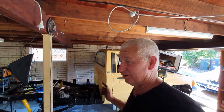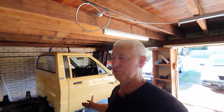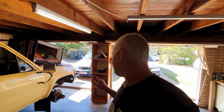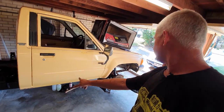All right, that took longer than I had anticipated, and I did not expect that much crud to come out of the car. It's already been water blasted and degreased outside without being up on jack stands, so not as good as it could be. And then we've sandblasted it, so hence why there's a whole shit ton of sand coming out. But there's a lot of mud, old dried out dirt and mud in the chassis, so that's what I've been blowing out as well. I did do the back with a water blaster, and then it's probably all sat down around the cab line here. And then I'll just try to blow that out.